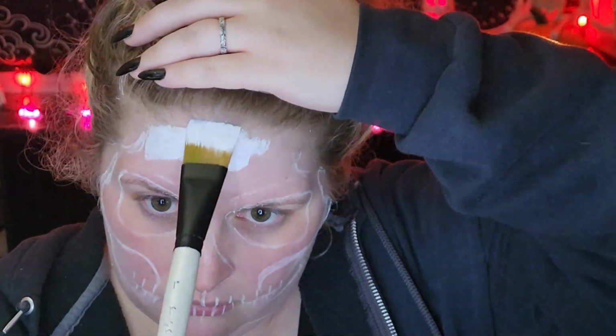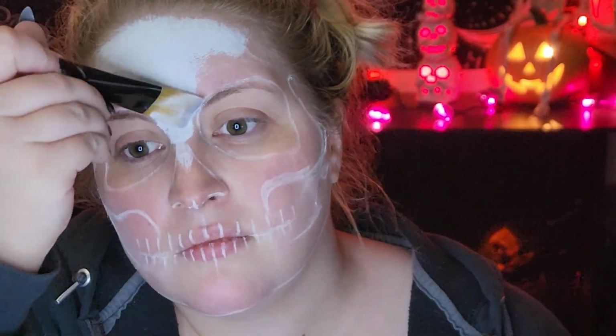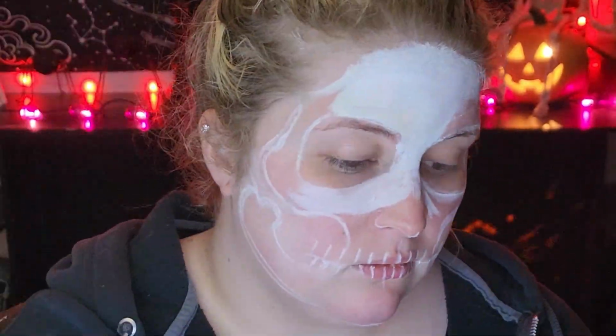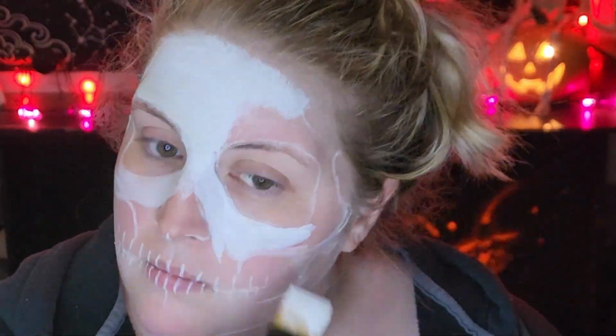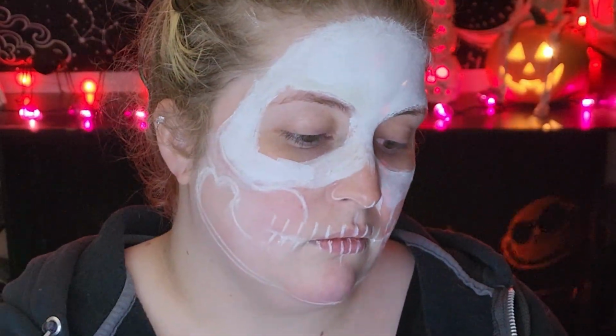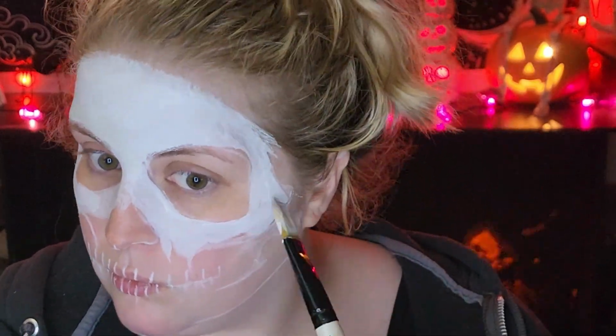Now, when it comes to the white, I like to set down just a base coverage of the white, and then you'll see I add on more if there's any streakiness or such. And really, you can use whatever brushes you want. I like to use a flat or even a rounded brush, just to lay down bigger areas of the white, and then change to a smaller brush whenever I need to get into more detailed areas or try to cut sharper lines.